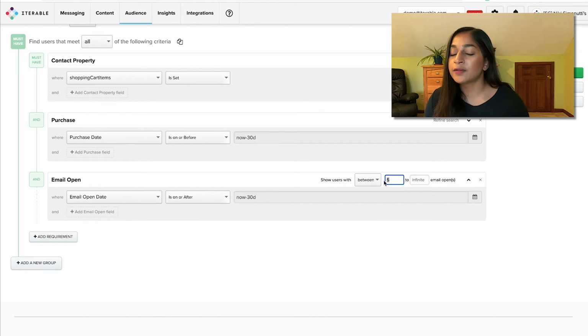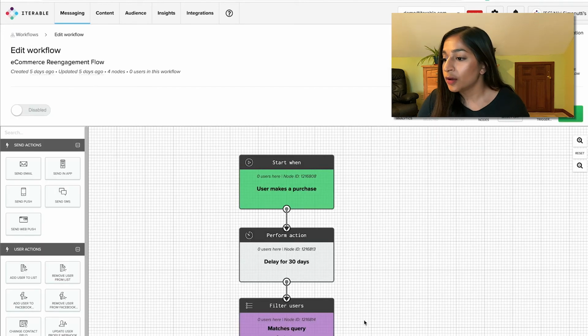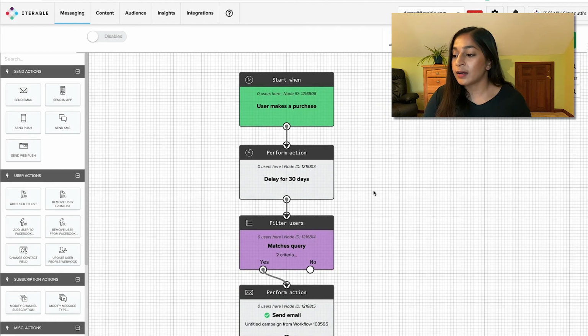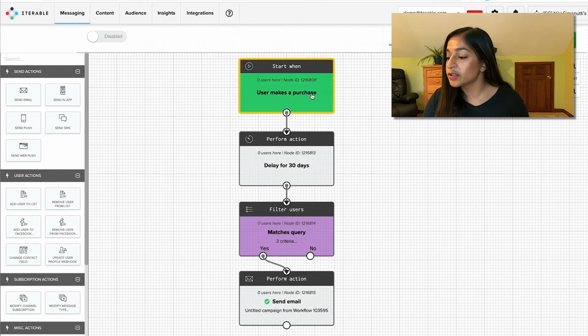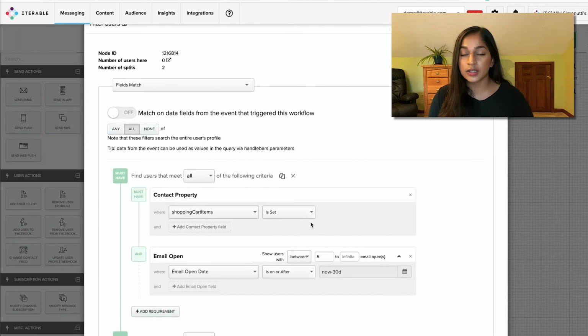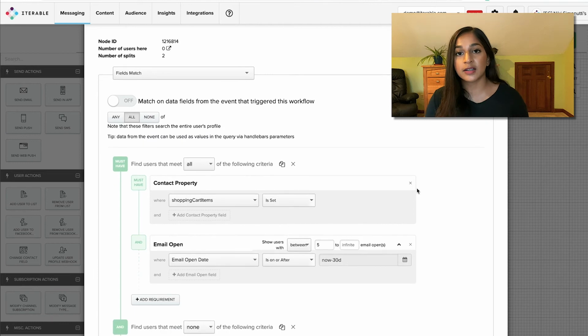But we can also think of segmentation as being really important when we're defining more automated journeys that are occurring at scale. So if we take a look at a predefined journey or workflow that starts when someone makes a purchase, we're going to wait for 30 days. And really similarly to the previous tab that I was in, we're going to have this step of the journey that mirrors what was happening in the segmentation page earlier. So we're going to do a bunch of really similar checks with very similarly built out criteria.